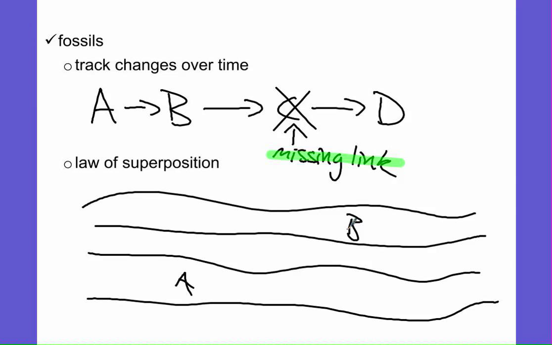But we do actually use that law of superposition to assume how old organisms are. But then we also use much more technical data at the same time. We can use carbon dating to figure out how old something is. And even if we can't date the living thing because there's no carbon left, we can date other rocks that are nearby with other elements that decay, like uranium. So we can actually tell how old something is, and we can actually prove it with some science.